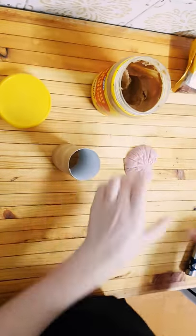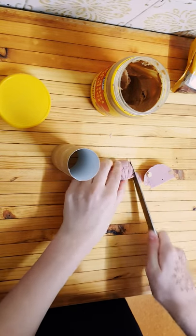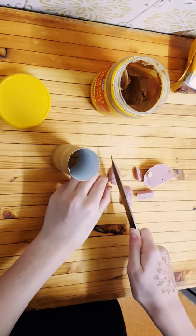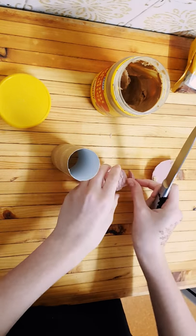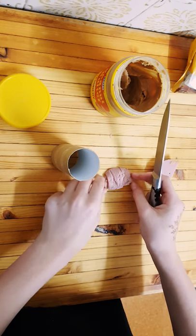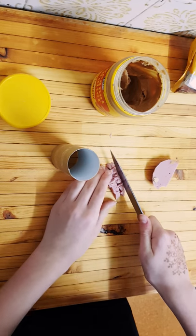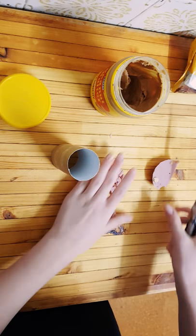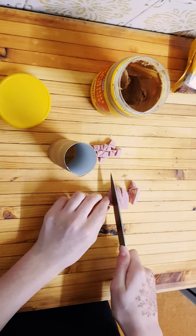What you want to do first is cut up your meat, and you have to dice it up to make it into small little pieces. And what we're going to be using the peanut butter for is kind of to use it as a glue to stick it to the toilet paper, so if the dog just tips it over, it gets all the stuff. So you want to dice that all up.